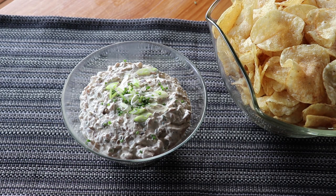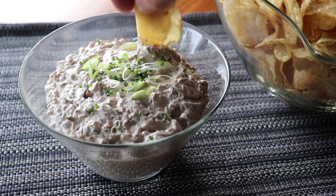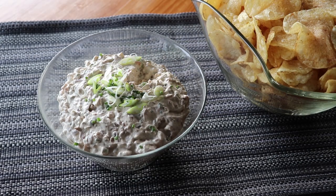But if you had to pick and could only serve it with one thing, that thing should be potato chips. And please have some respect for this dip and go top shelf when it comes to the chips. Okay, we don't want to defile this with some flimsy thin chips crumbling into it. Okay, so use something nice. And that, my friends, is the best onion dip I think you will ever taste.